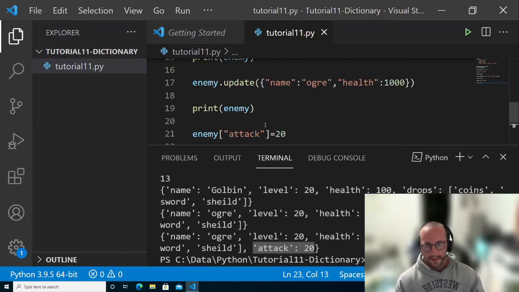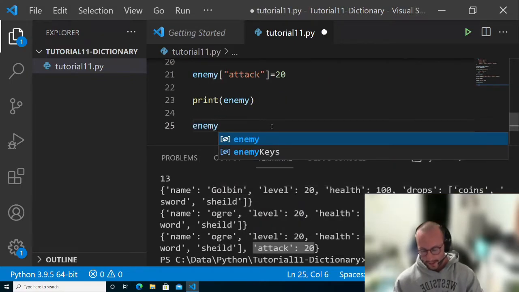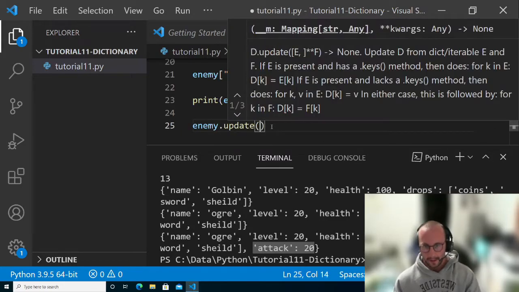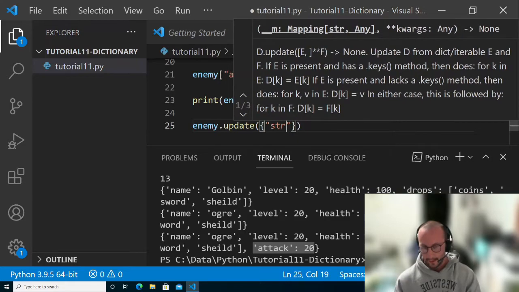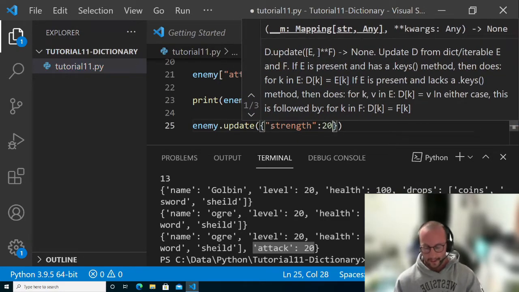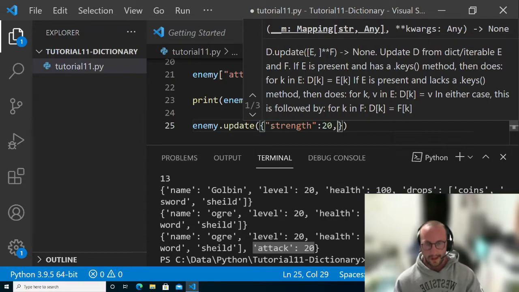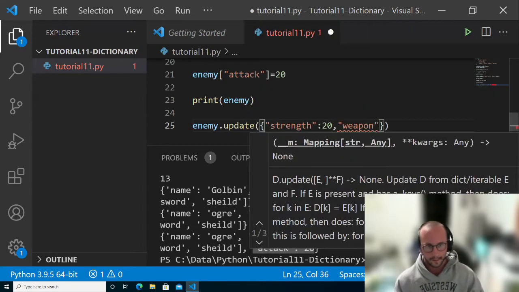And you could do the exact same thing. We can use the update method as well to add keys and values here. So if we just do here, and let's pass in strength here. Let's do a strength of 20. And then let's go ahead and add a weapon.